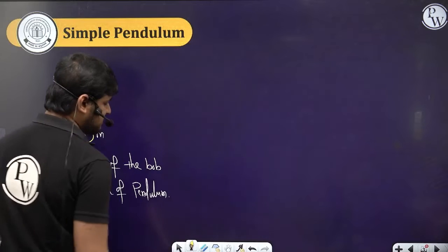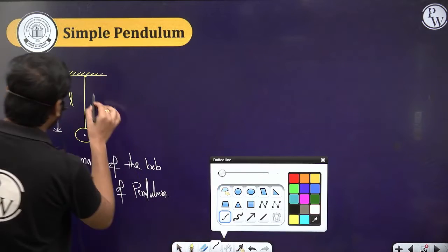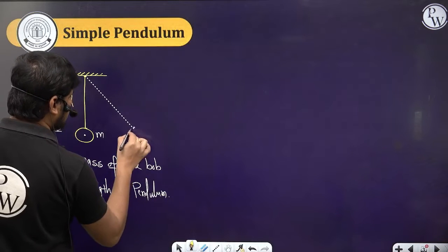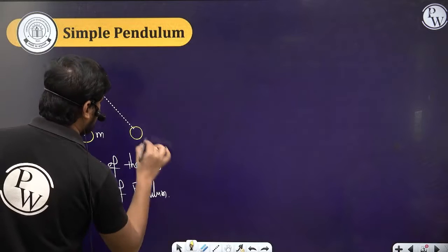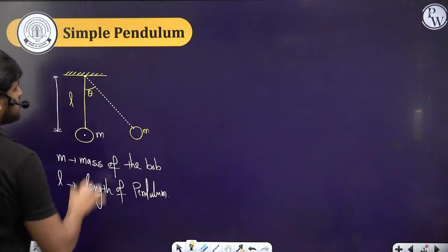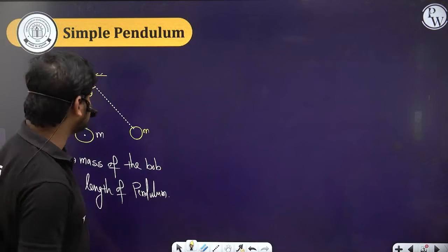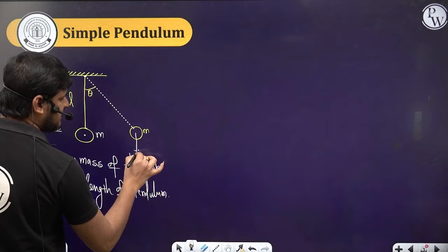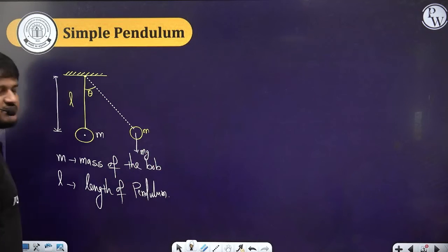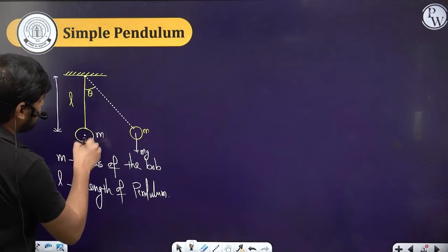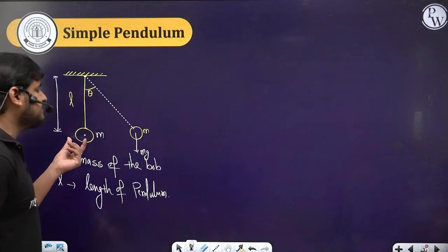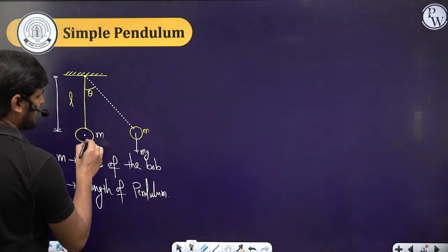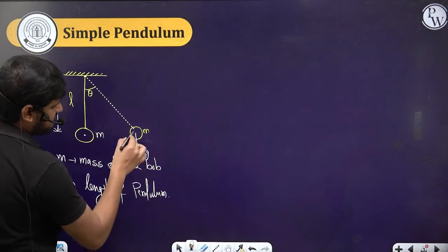Let's displace this simple pendulum from its mean position by a small displacement, let it be theta. So this is theta. Now it is displaced. What are the forces acting on the body? The force mg acts on the body like this. This is the equilibrium position where tension will be equal to mg. Now from the equilibrium position, displace it by a slight displacement, let it be x. Then the net force acting will be mg downward.